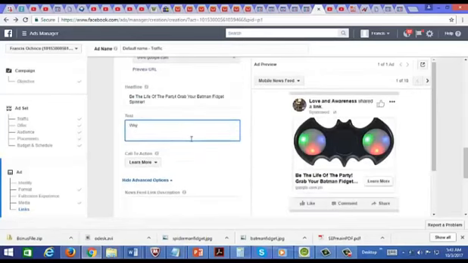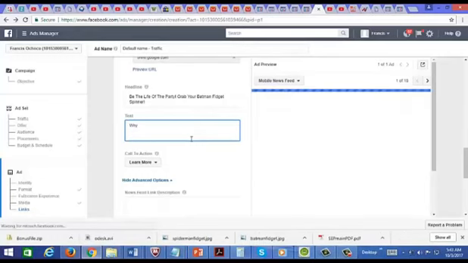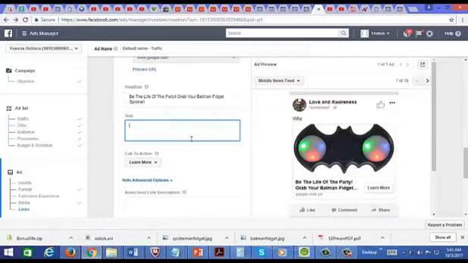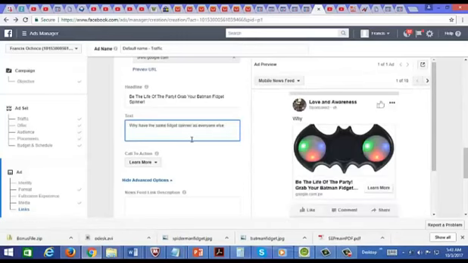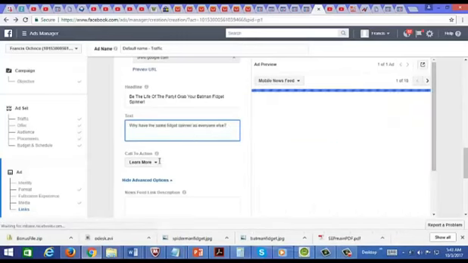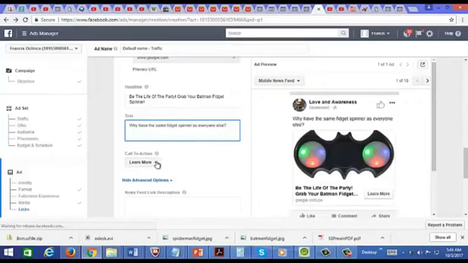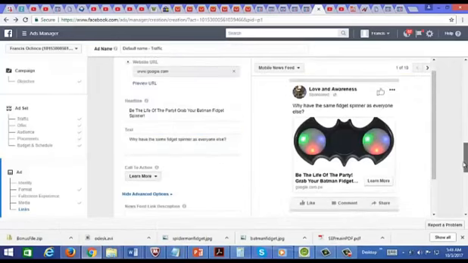And for the description here, I'm just going to type in something quickly. Okay, and then when you're happy with that, you just click on the confirm button on the bottom of the page.